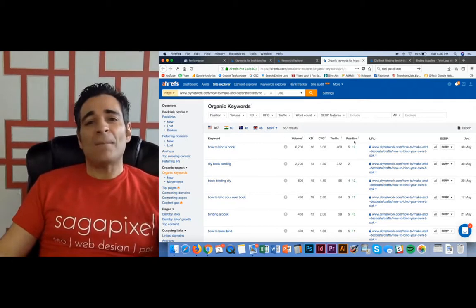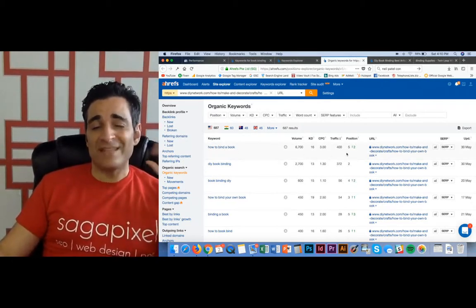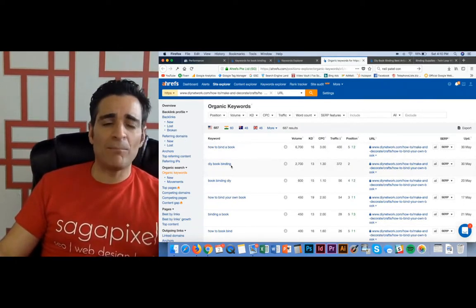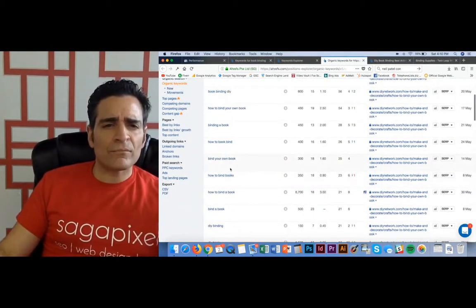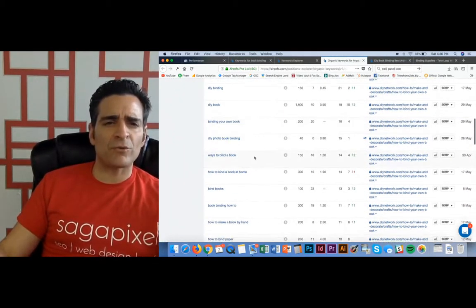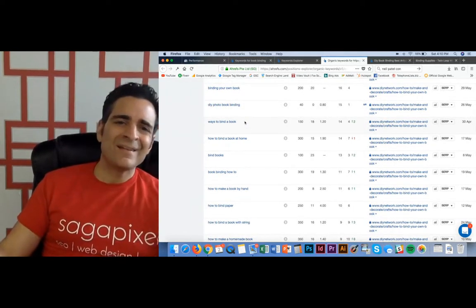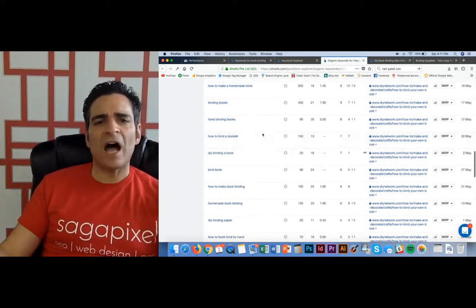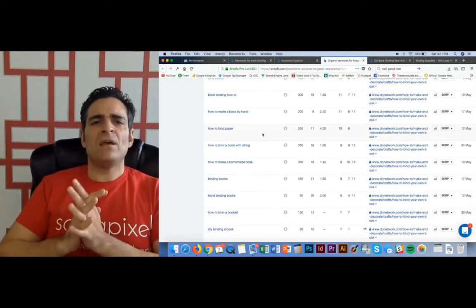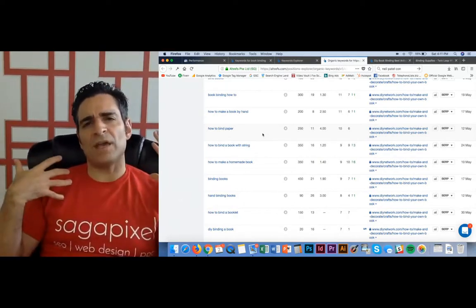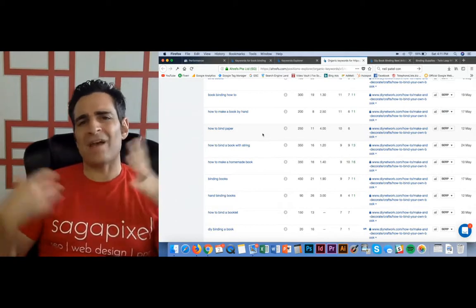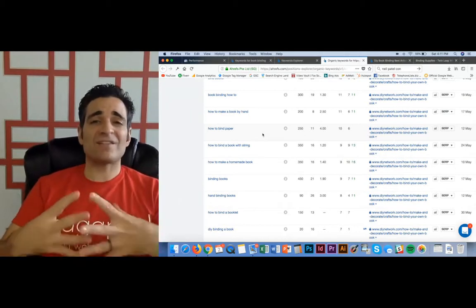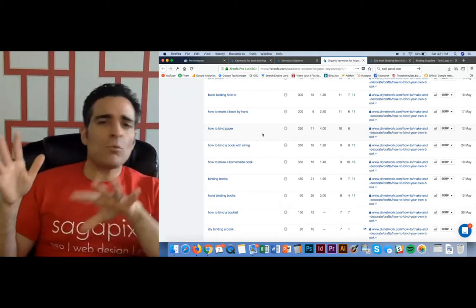And we're going to see that there's some decent search volume behind some of these queries, like how to bind a book, DIY bookbinding. Some of the other ones that I saw in here: bind your own book, photo book binding. Not super high volume, but this could be something that we throw maybe a little section within the guide. But basically, have this be a blog post, a 2,000 word, everything that you need to know guide to basically the product that this guy sells.